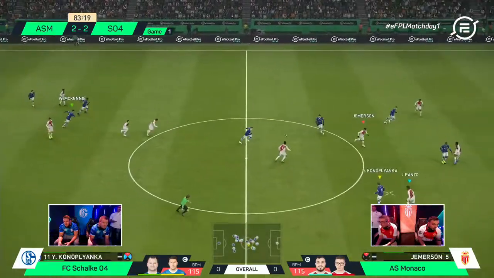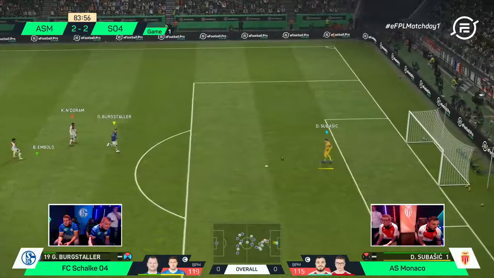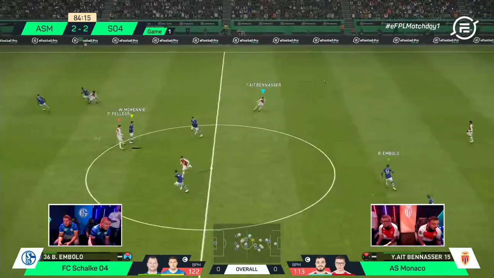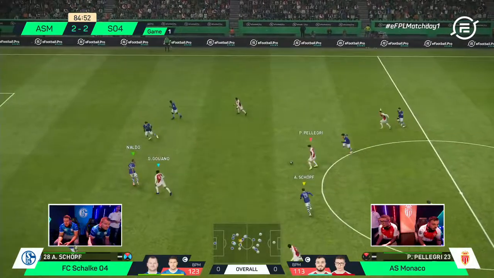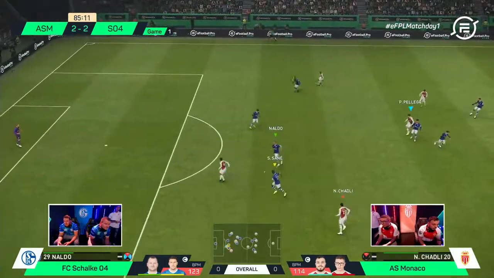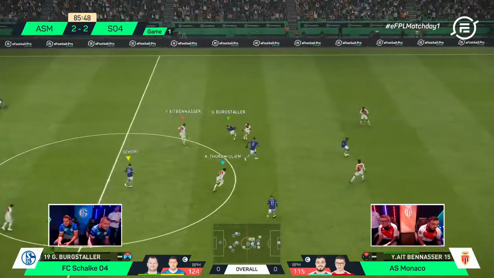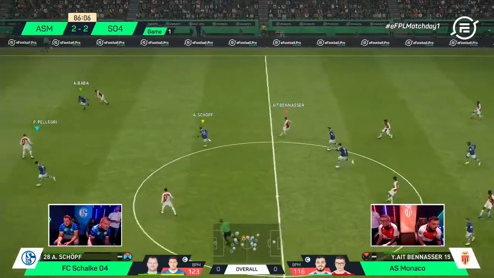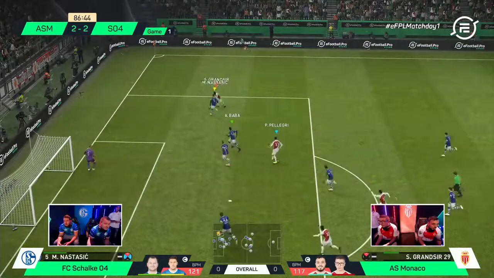Baba goes forwards to Canoply-Anka. Will there be one last chance? That's harum-scarum, I enjoyed that one. Subasic will knock it long. De Santo and Grandsure. Pellegrini slipped through nearly for Guano. That's been the ball for Monaco throughout this game. That early pass through the centre, just straight into Chadli, isn't it, every time, and he can then pick off the pass from there, and this time it's down the right-hand side.